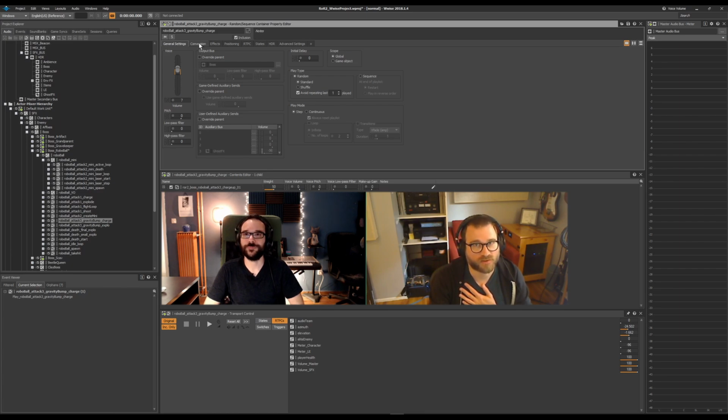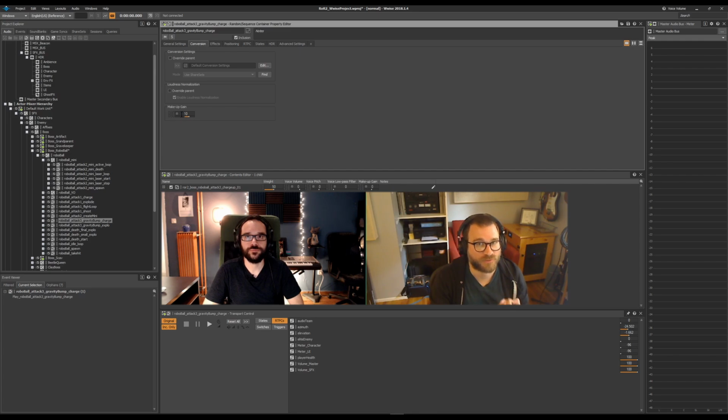Nice. If you do need to adjust your volume, say your bounced out is too low and you're like, ah, crap, I need this to be a little louder, under the conversion tab there's makeup gain. Okay. And so that's where you could boost or lower depending on what you need. This event is super loud. I needed it louder. It goes up to 10. You also need to have loudness normalization enabled.